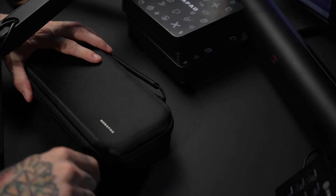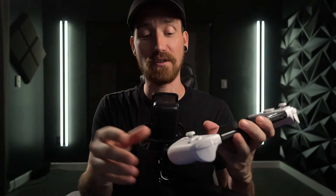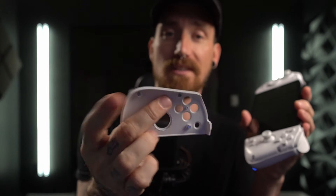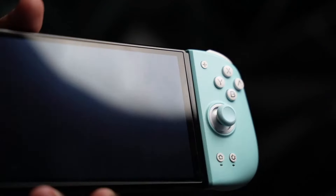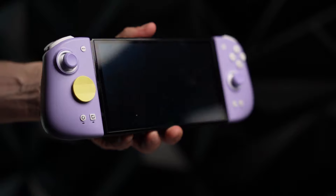But the reason you're probably here is these — Mobipad has now released face plates, and they work for both the M6 HD and the M6S. These face plates come off; they are magnetic face plates, which I go over in the other video I'll link at the end. They have ones with little directional gates — they're not circle. They come with two sets, but they're both white, while the other ones come with a blue and a purple that are kind of opposite, so they're a bit odd.